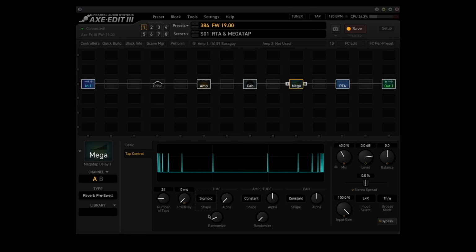Let's try sigmoid all the way to the left. Now normally sigmoid is like this. And now let's crank it all the way to the right.